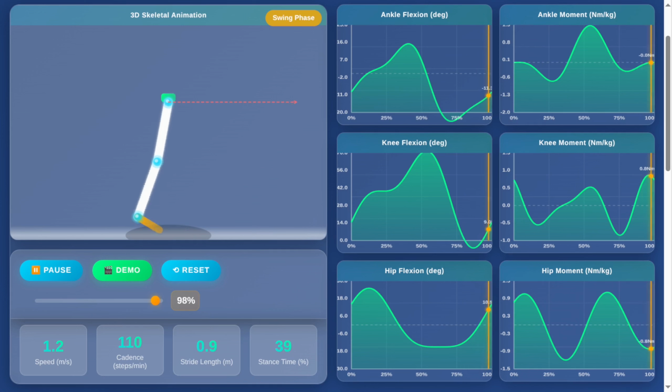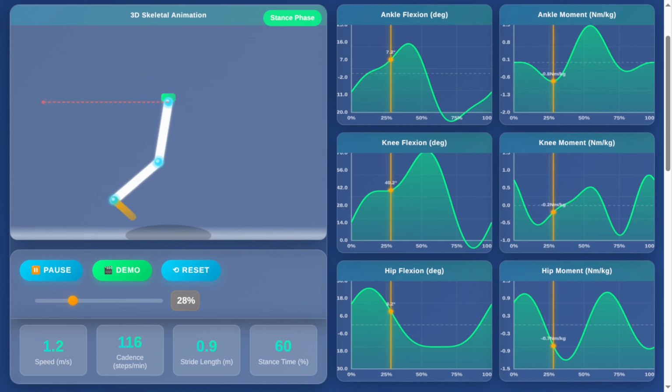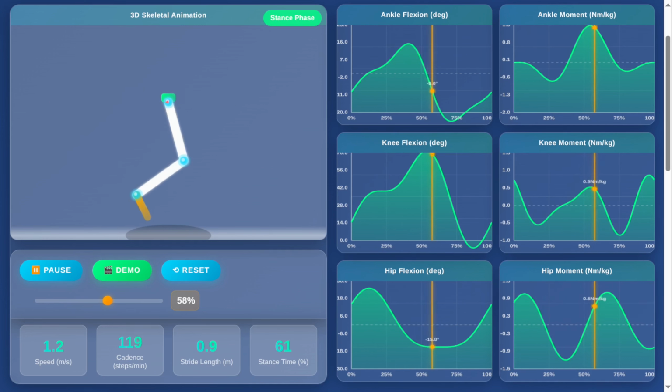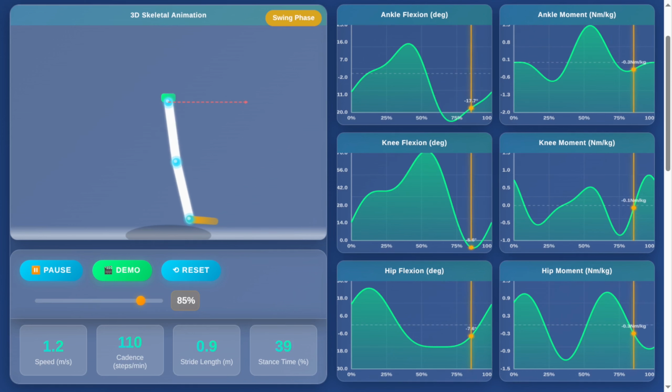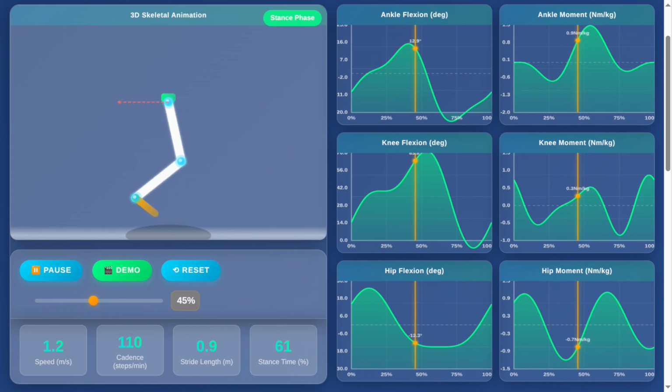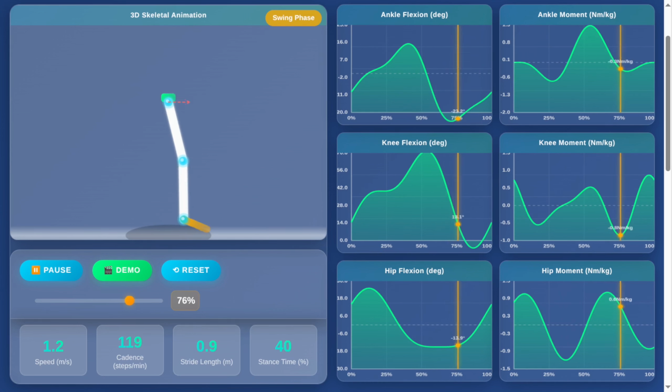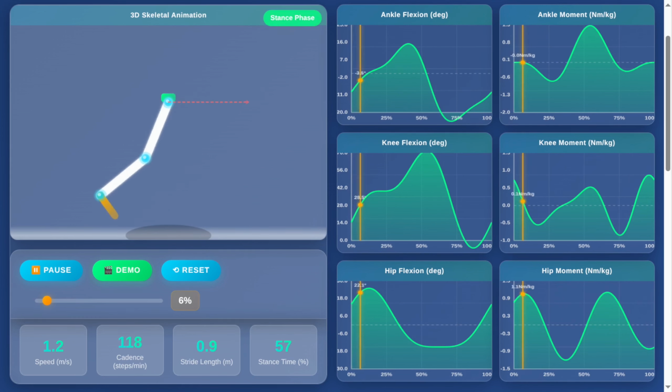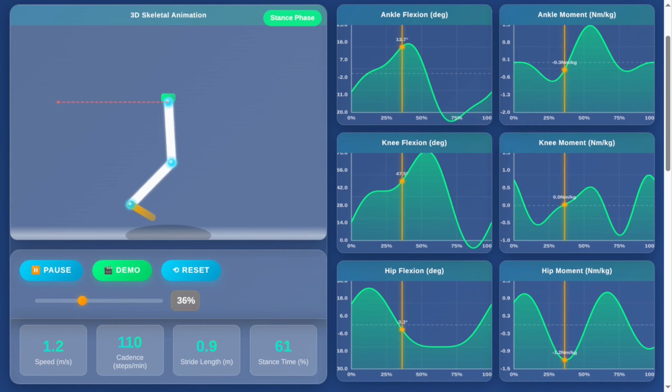It's like our skeletal friend is doing an invisible moonwalk, always just a hair above the ground. Well, if our leg model ever gets tired of walking, it could try a career in limbo. It certainly has the flexibility for it, especially with that impressive knee flexion during the swing phase.